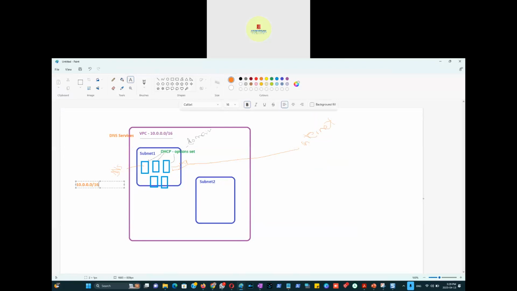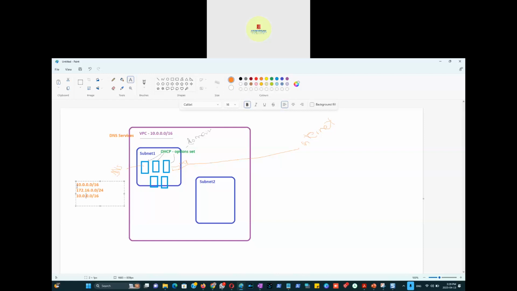And I don't want anyone to use my network, suppose 172.16.0.0/24. Whatever ranges you give, maybe 20 ranges, 30 ranges, you can keep going like this with different subnets as well.